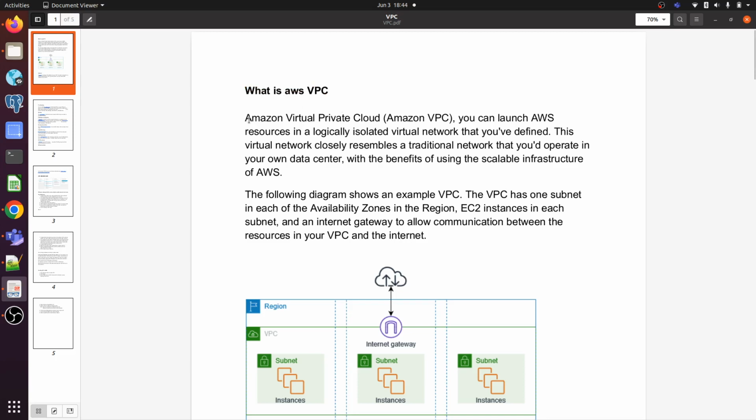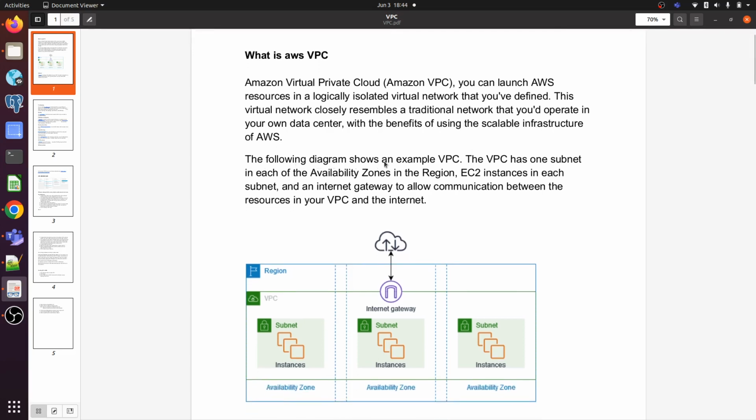Amazon Virtual Private Cloud, Amazon VPC, lets you launch AWS resources in a logically isolated virtual network that you have defined. This virtual network closely resembles a traditional network that you would operate in your own data center, with the benefit of using a scalable infrastructure on AWS.